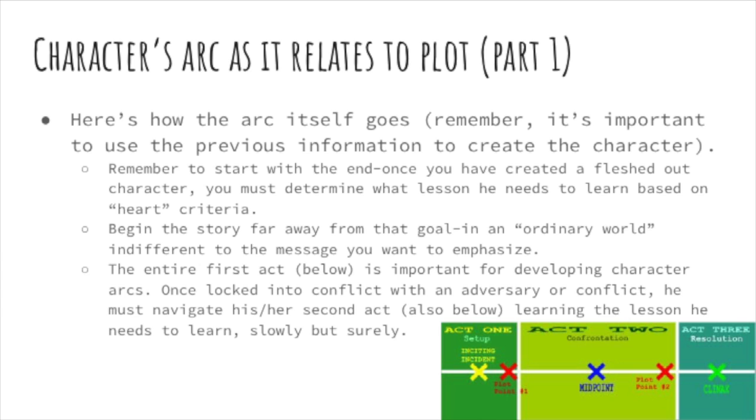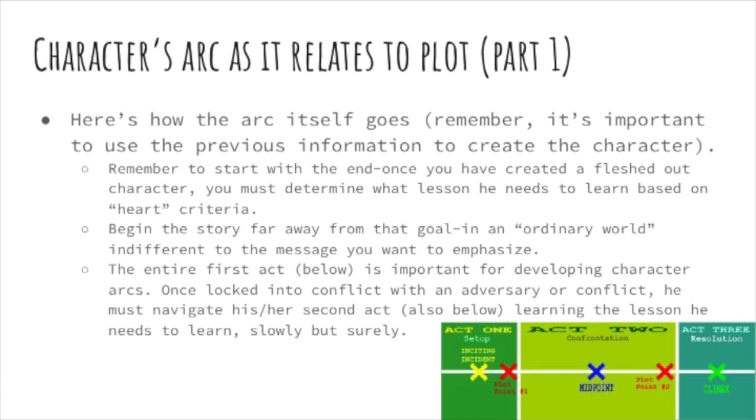Now this is a bit of a long slide, but this is the character arc as it relates to plot. Now, I'm sure all of you know what three-act story structure is by now. It's been touched by seemingly every YouTuber out there. The thing about it is, it's important to use this information, especially after you create the fleshed out character I just mentioned. You see, you need to start from the end. That storytelling device is age-old, but you need to determine the theme, the truth that you're trying to tell, way early on in order for this to be compelling.